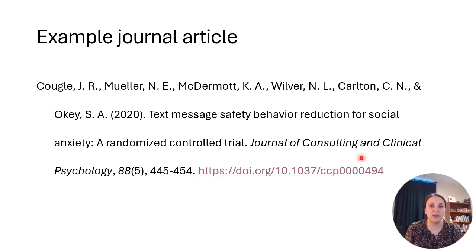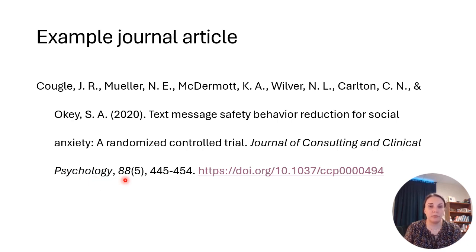Notice that within this element, we use commas to break up the different parts. So notice that between the elements, we had periods, but within the source element, we have a lot of information, and so we have commas separating that. So first we have the title of the periodical. Then we have a comma.